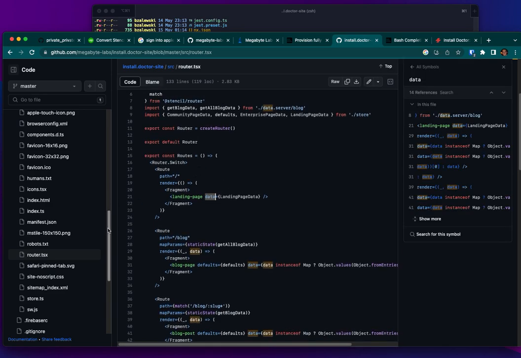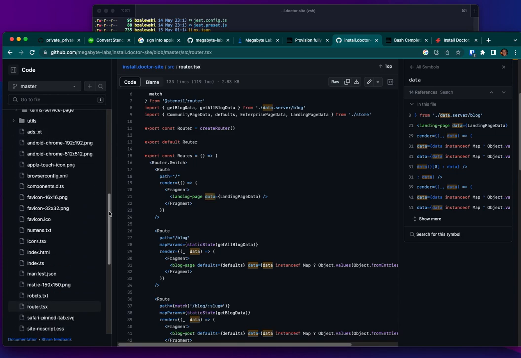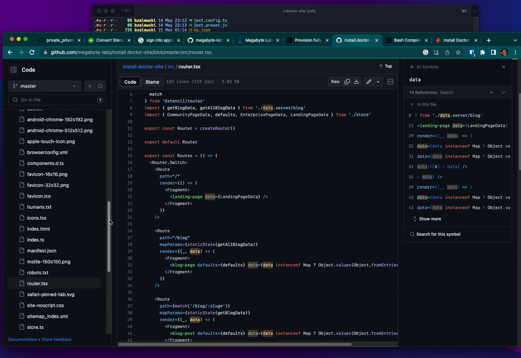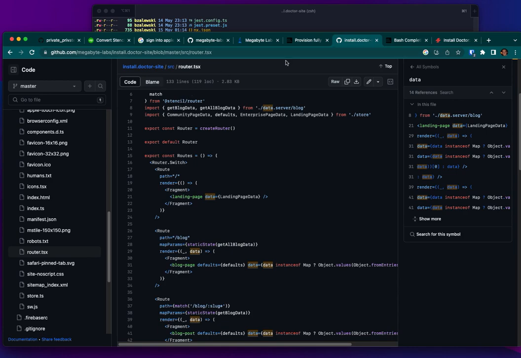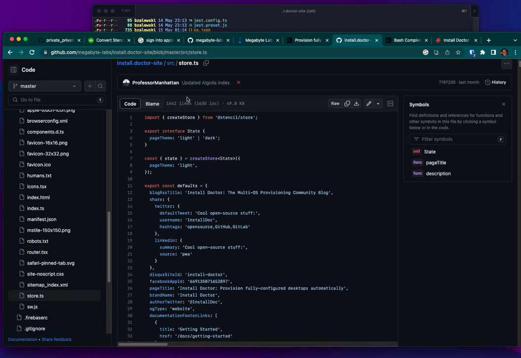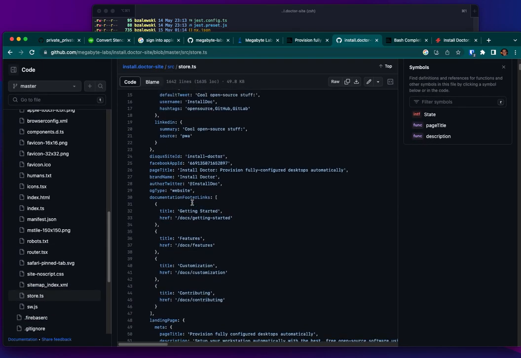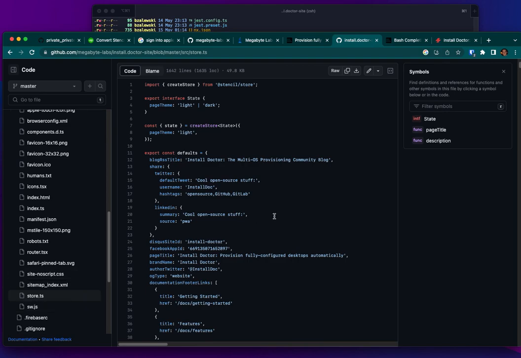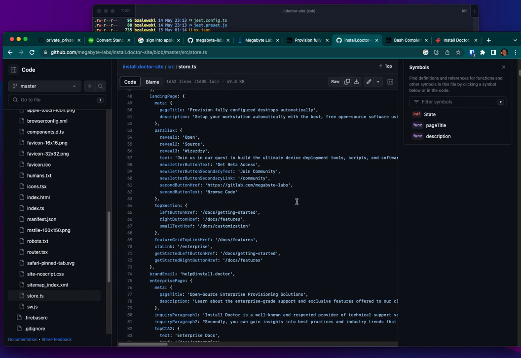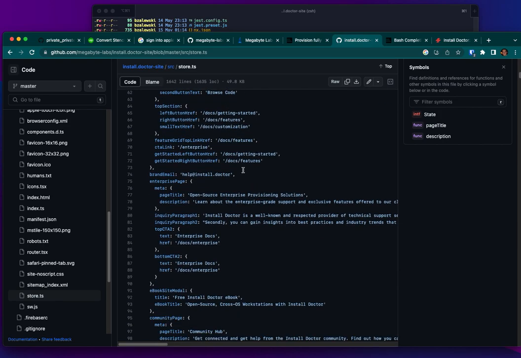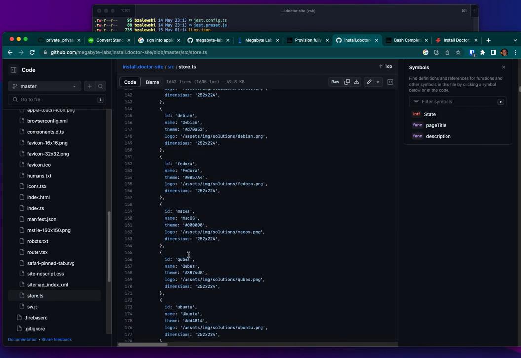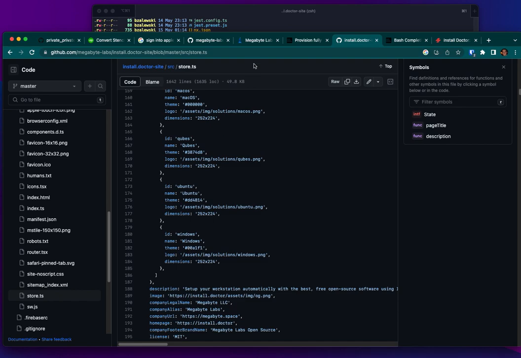So we just have to move all the scattered text in the megabyte.space-site repository and store it in the same format that the install doctor store.ts has it. A lot of it is already formatted in the way it needs.